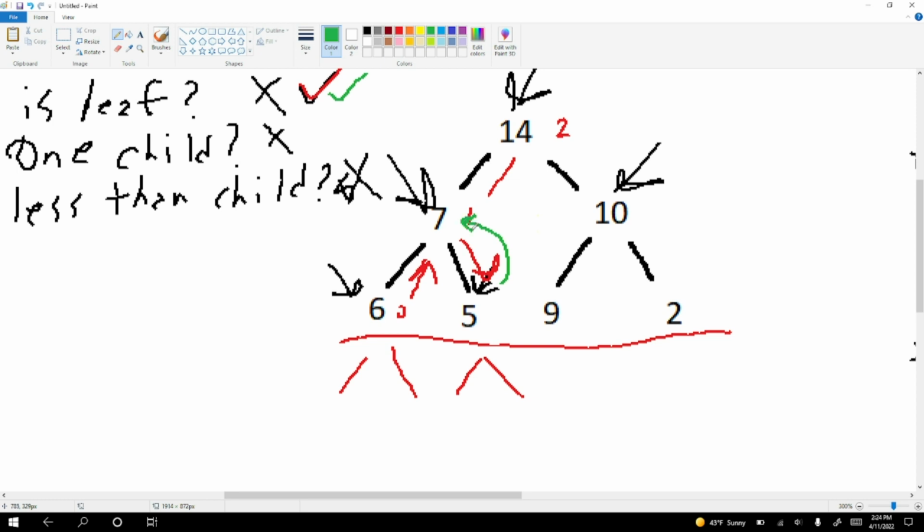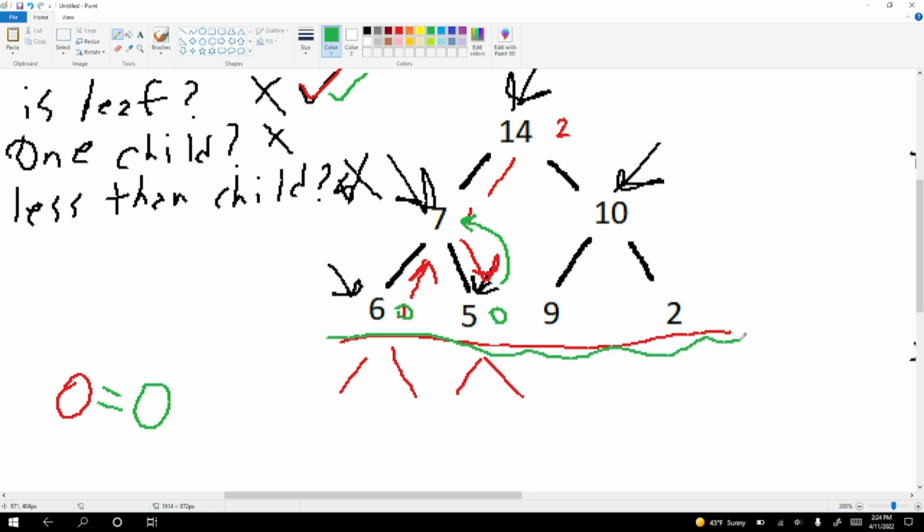And then the last part of this, since 5 returns 0, and so did 6, we need to compare our left number, which is 0 right now, and our right number, which is also 0. These need to be equal, because you can't have unbalanced branches in any way in a max heap, because everything is just level right there.